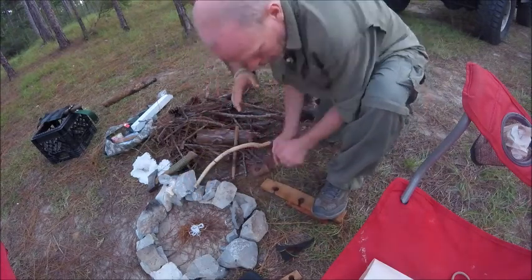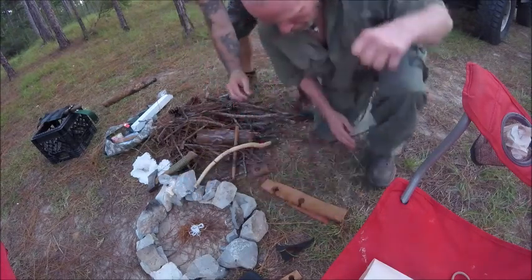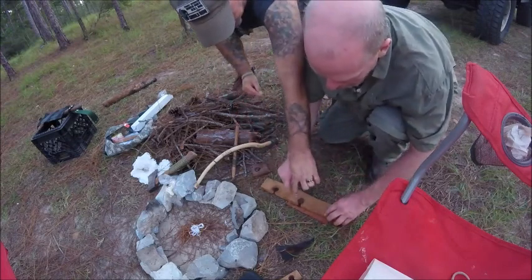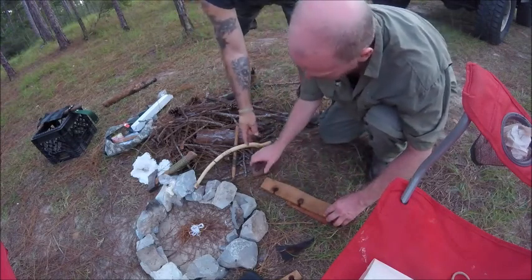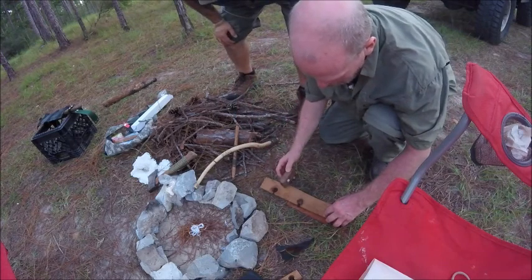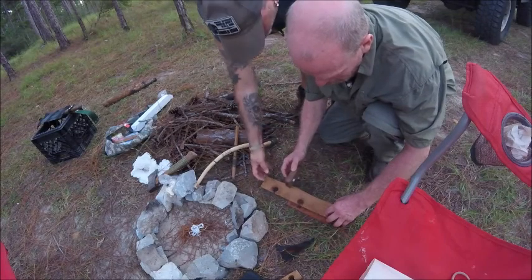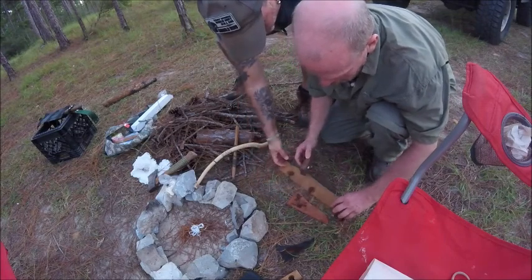All right, step off the board. Don't move the board. Now you want to pick the board up and tap it to get all that fall out there. Use the bearing block. There you go. Keep going. Now back your board up, and just tilt it, back it up. There's your ember right there.